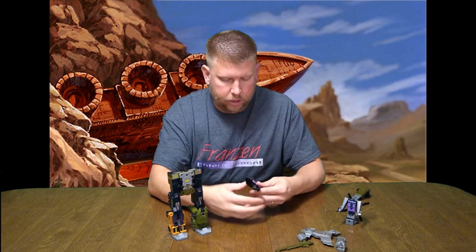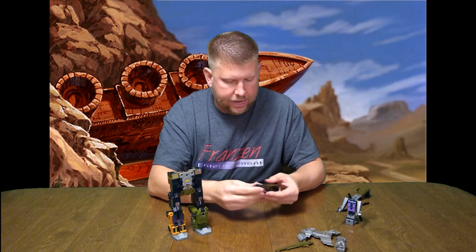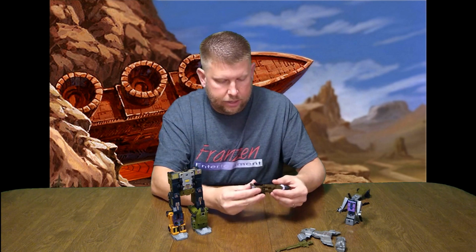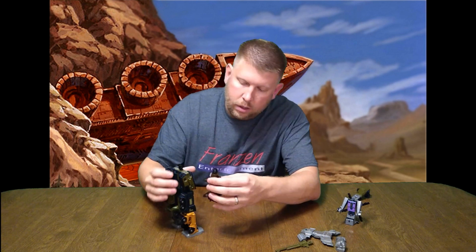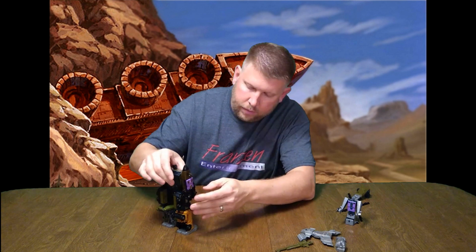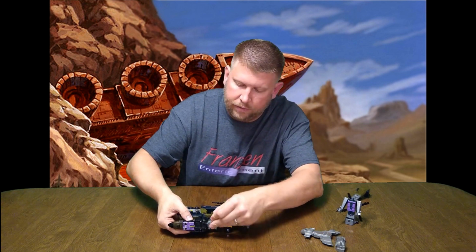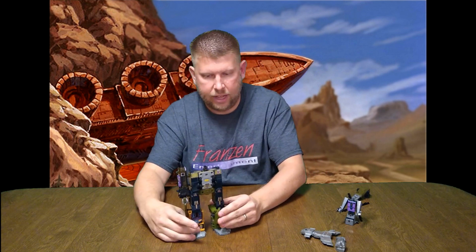So first, this arm goes like this. And then he has a small piece here that pops out, so that way it's got a way to plug in. And that goes like that. So what we'll do here, we'll plug him into the side, right there. And then we'll attach a fist, and this was actually the fist that held the gun. Underneath here, he's got a couple different holes. Plug the gun in that hole. So there you got that.